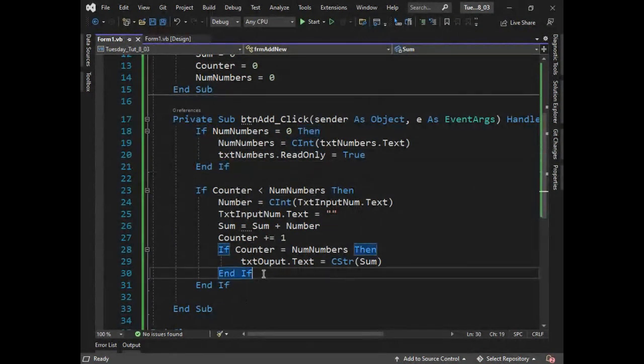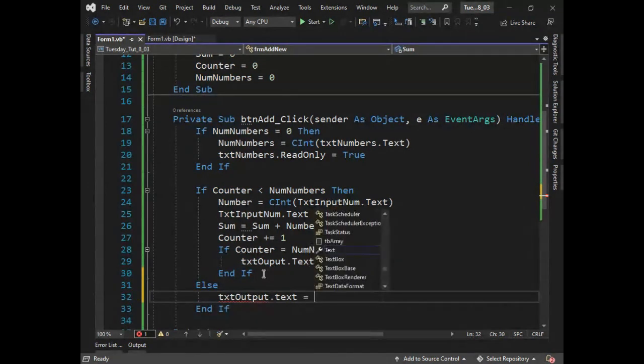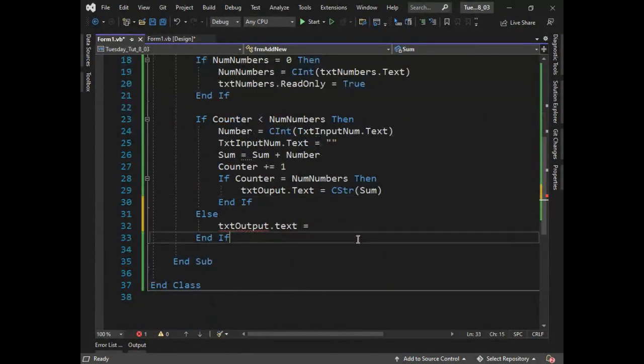What actually should happen is, there is an else there, where we can add an else, where we say txt output dot text is equal to, come on, what you doing?